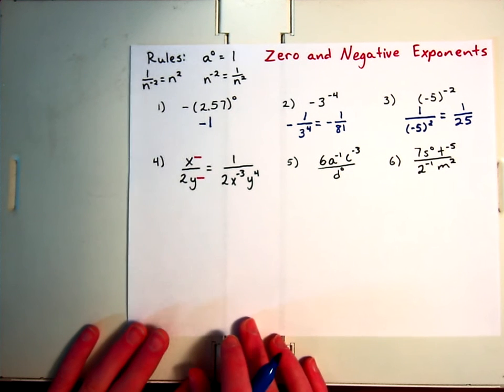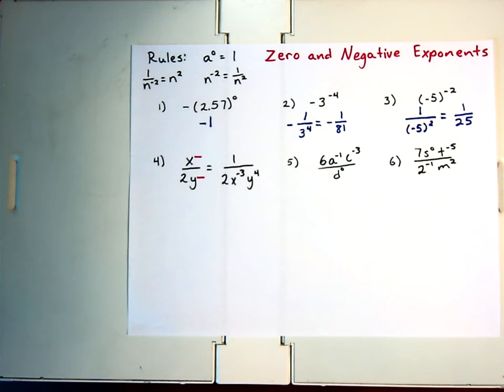A helpful trick is to remember that if a negative number is raised to a power, it's going to be positive anytime it is raised to an even number. So since it's to the second power, and 2 is an even number, the outcome is going to be positive. But if it's raised to an odd power, such as 3, then negative 5 to the 3rd power would be a negative number.